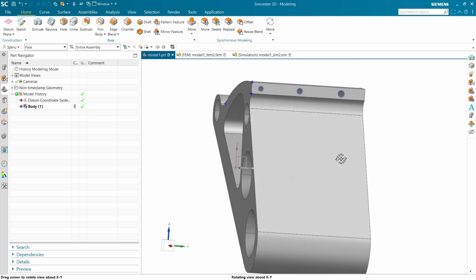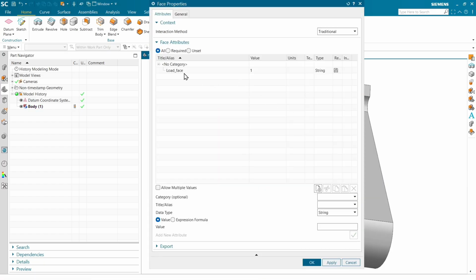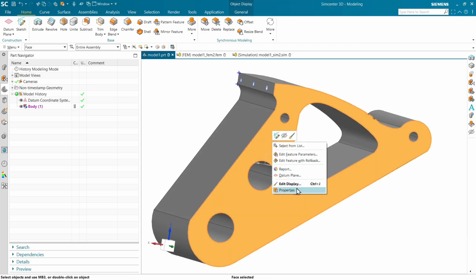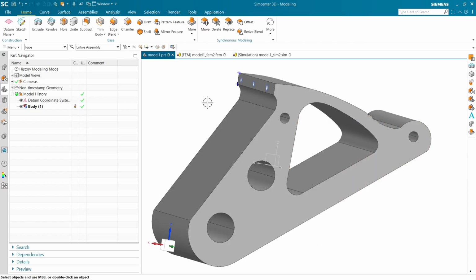So this phase, if you go and right click properties again, you will see there's a load phase which has value 1. Now this phase, in the same way, I'll apply as a fixed phase, and I'll give a value 2. Again you have to press tab and then click OK. Now this part is done.